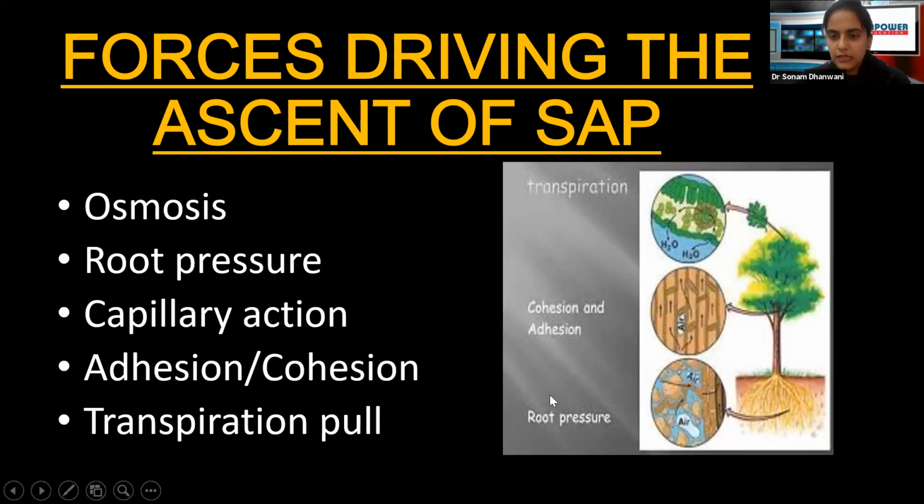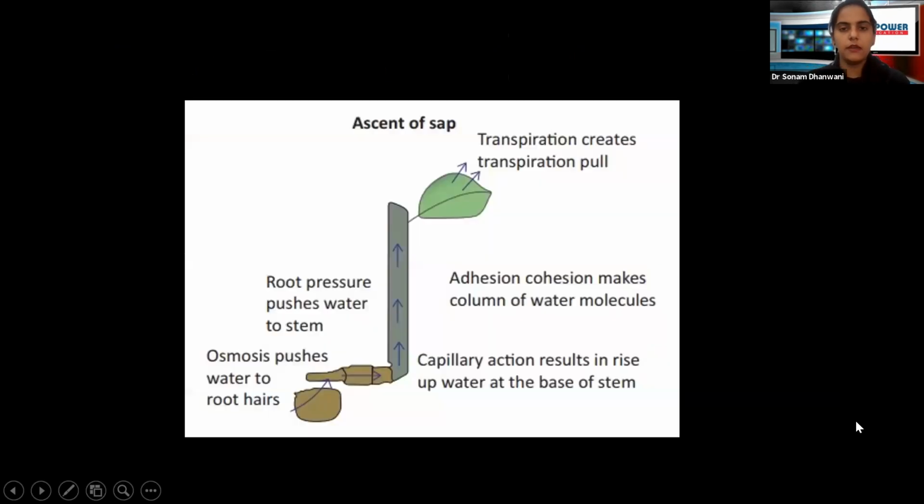Okay, as you can see in the picture here, down here of course is going to be the root pressure, right? Then this water column, like you can see here, the forces visible in the water column are going to be the force of adhesion and cohesion. And up in the aerial parts of the plant, those will be the transpiration pull forces. Okay, same thing is here. Now see, basically there is no order to these forces. Any force can give pressure for the ascent of sap, and because of any one force the ascent of sap can start.